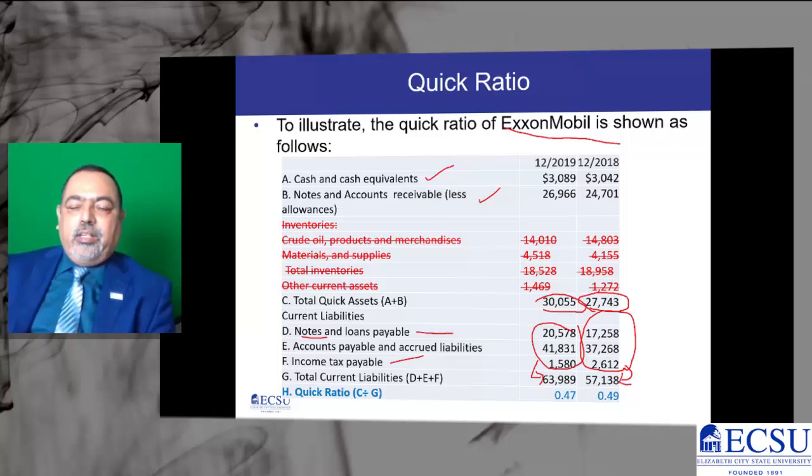And then we get a quick ratio of 0.47 and 0.49. Again, like in the current ratio, the company was doing fairly well, or better. No, I couldn't say fairly well because we expect the quick ratio to be at least 1. It isn't. So as compared to last year, this year the company is doing worse off. It has more current liabilities than quick assets. So we couldn't say that it will be able to pay off its current liabilities in a short period of time.